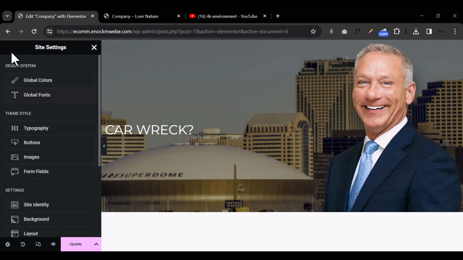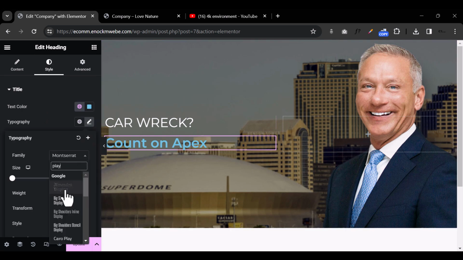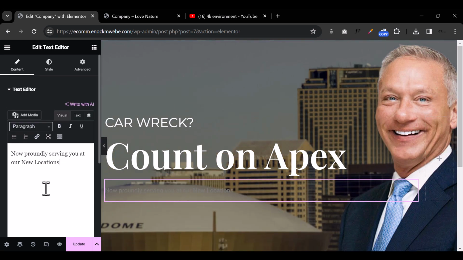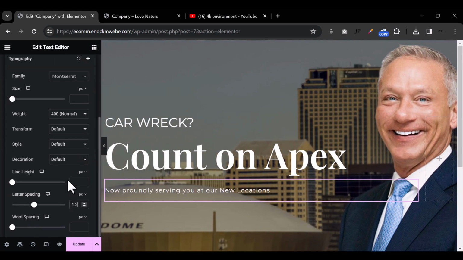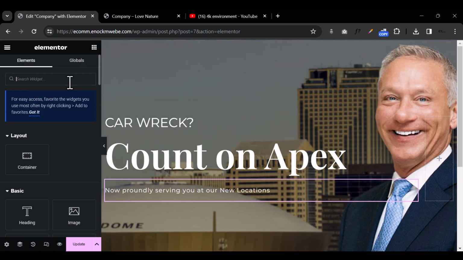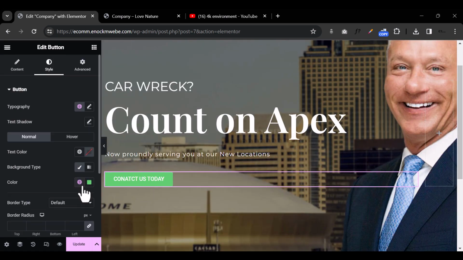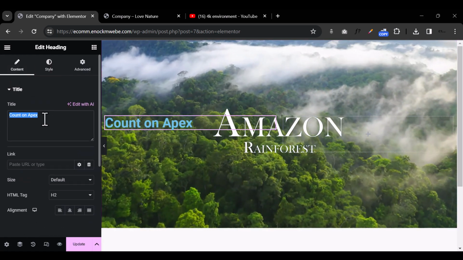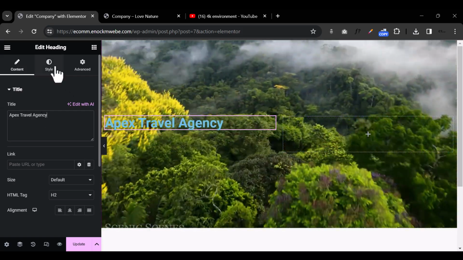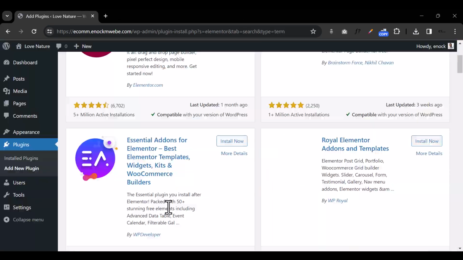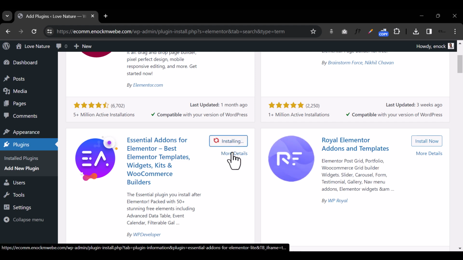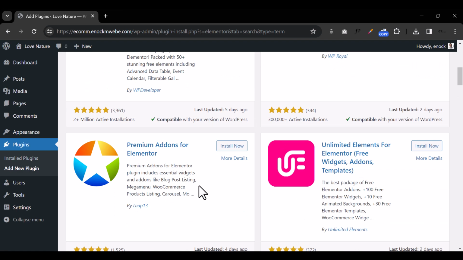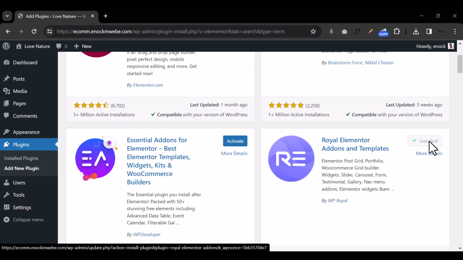Today we are gonna be learning Elementor. This is an Elementor tutorial, and in this tutorial I'm gonna be showing you guys how to create your own websites using Elementor. Now I'm gonna cover the basics, stuff like customizing text, customizing images, adding global fonts, adding global colors. I'm gonna show you guys how to add your own video backgrounds, gradient backgrounds, image backgrounds, and I'm also gonna show you guys a bunch of plugins that you can install together with Elementor so that you guys can get hundreds and hundreds of widgets for free that you can add to your website to make it look unique.